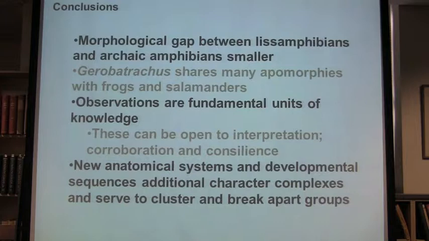I just wanted to emphasize that in order to get at these problems, we can spend a lot of time analyzing statistically one matrix versus another, but it's observations. It's observations of fossils, it's observations of animals in jars. It's looking at things in new ways, finding new lines of evidence. It's these observations that are so key to breaking down these sorts of questions. Thank you.